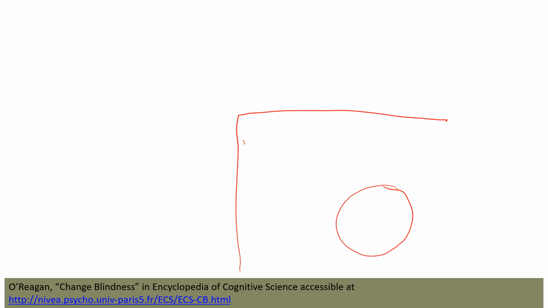What happened is that the entire image was hitting your retina and reaching your occipital cortex. That is the sensory memory. But you could not compare the two versions of the image because you were seeing the second version before you could process the first version. And because you were not able to get it into your working memory, because you were not paying attention to the area where the circle is right now, you could not compare the two versions. So your goal as an educator is not to give every piece of information that you know to a student, but to point them to the most significant areas and help focus their attention on these key concepts.